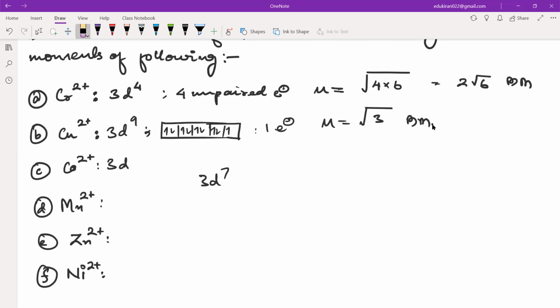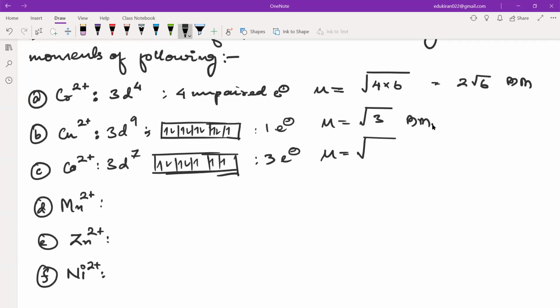डी से निकाल दीजिए बस आप इलेक्ट्रॉन, है ना? 4s कहाँ जाएगा? 4s का इलेक्ट्रॉन निकलता है, 3d7. Okay, how many unpaired electrons tell me? 3. 3 unpaired electrons. Okay, 1, 2, 3. So 1, 2, 3, 4, 5, 6, and 7. So this is giving me 3 unpaired electrons, and mu will be equal to root of 3 into 3 plus 2, root 15 Bohr magneton.